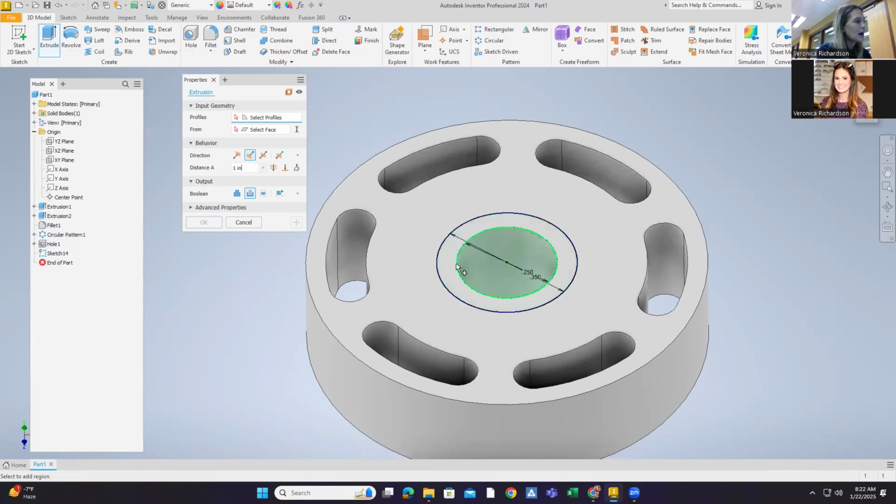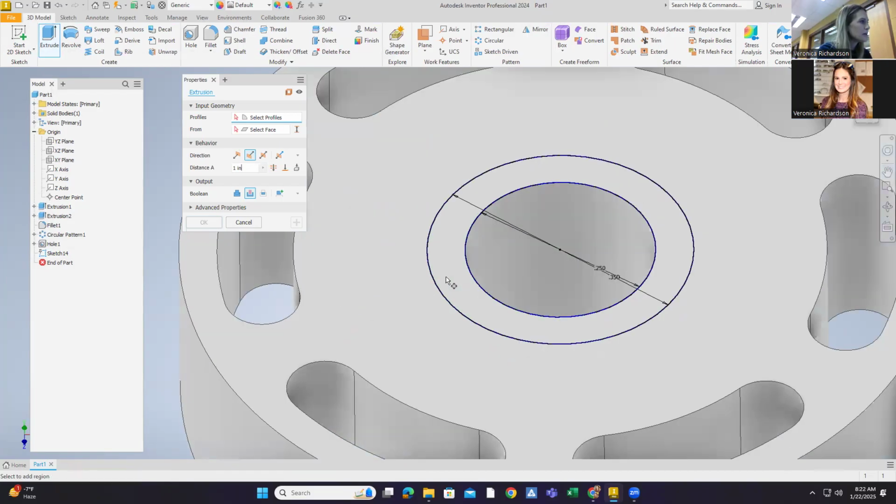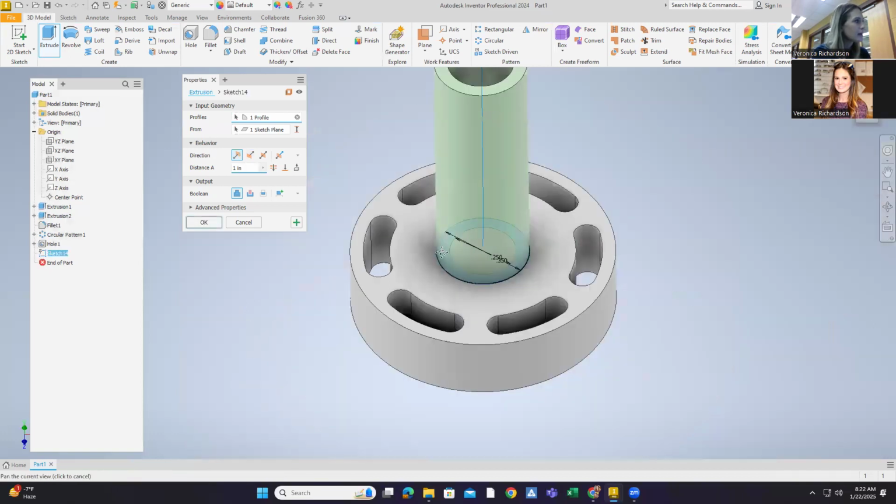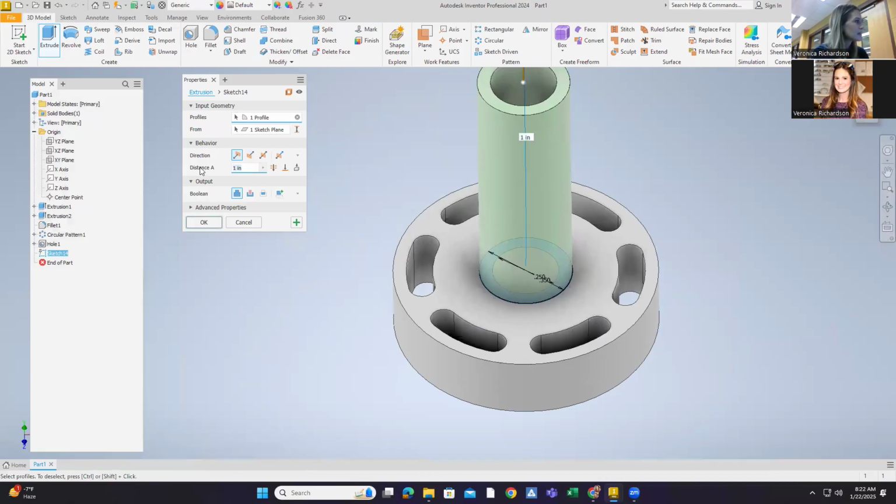When I build this up, I only want to select the area between the 2 circles that I just drew. So I'll zoom in a little bit. The only area that should light up green is this ring right here. If you're zoomed out too far, sometimes it doesn't let you select that spot, so you may need to zoom in just a little bit. Once you have the right area selected, you can go ahead and click, and then you're going to have to go into your settings box and type in the correct distance, which is 0.25.